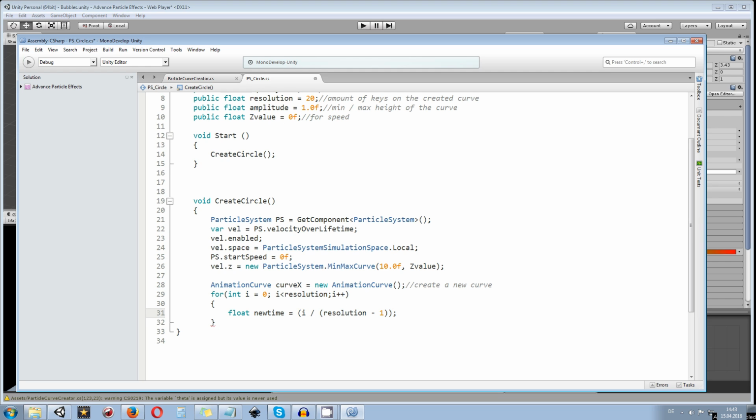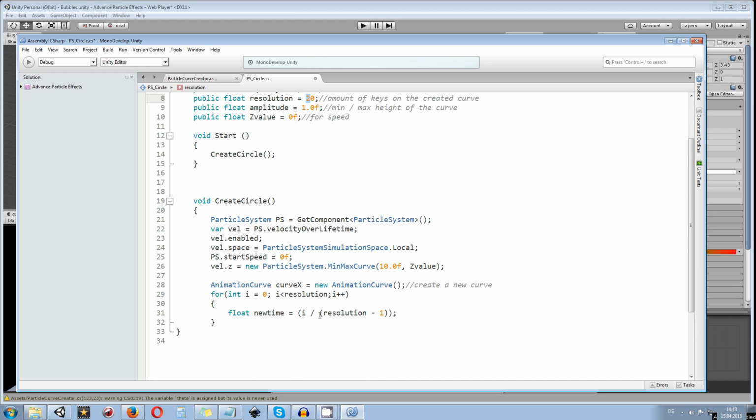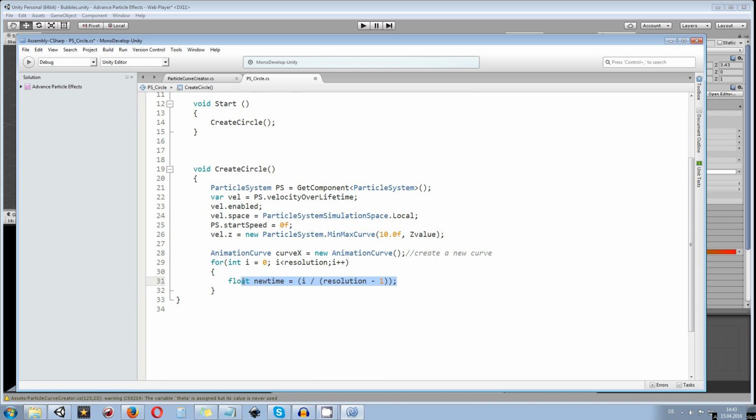Otherwise we would have an overflow, or basically 1 point too much or too few. So make sure that you divide i. So at the start, i divided by the resolution of 20, we would get 0. So the time of the first point or key is going to be 0. If i is 1 because it has been increased, then it would be 0.05. And so on and so forth. You can do the math in your head or just write it down, use an Excel table. Okay, so I hope you understand that.